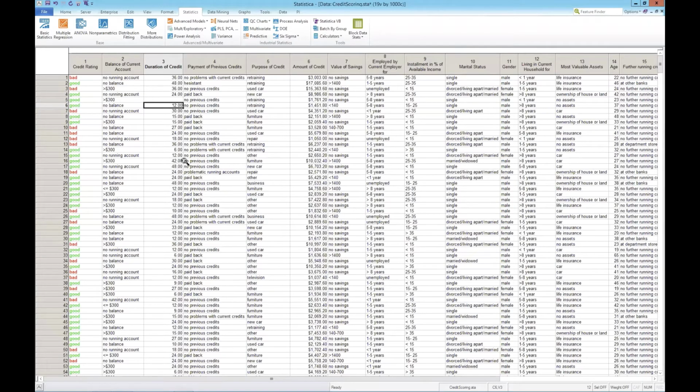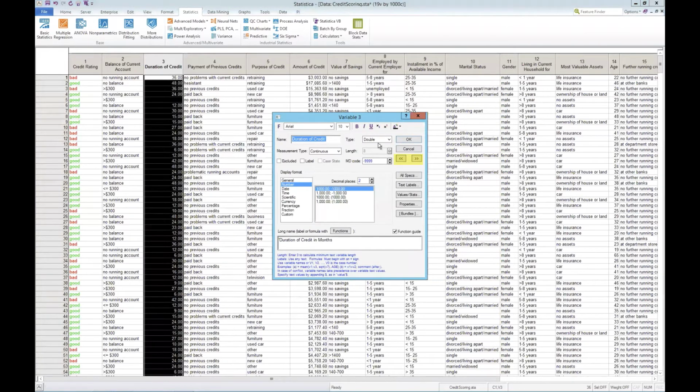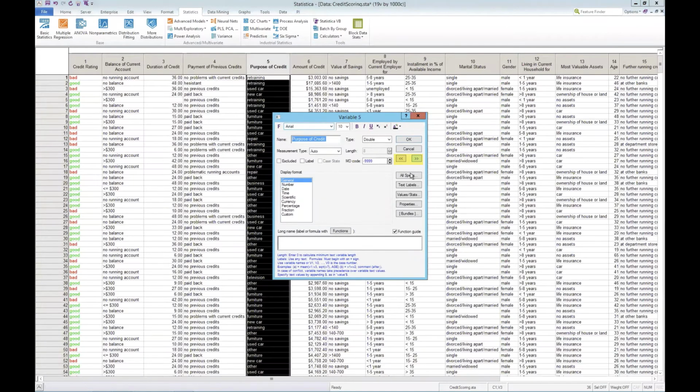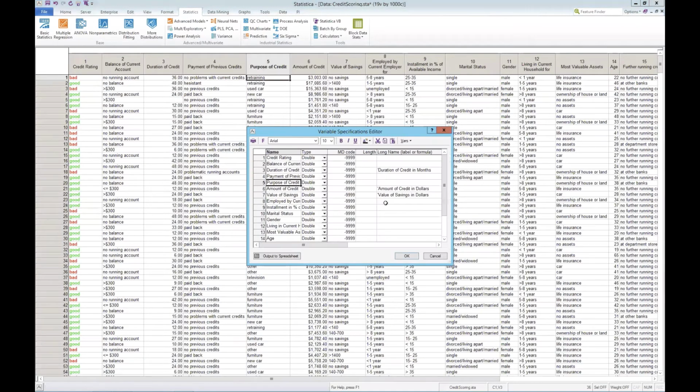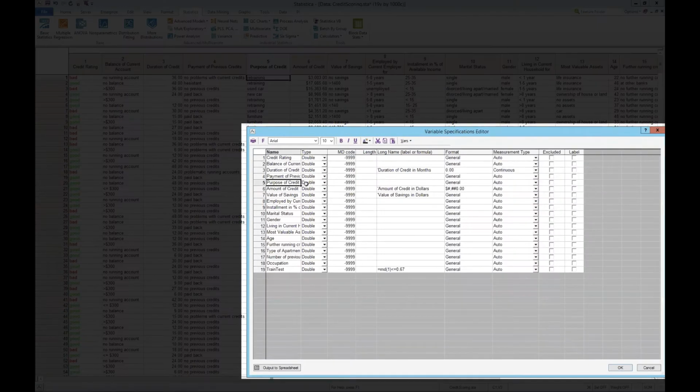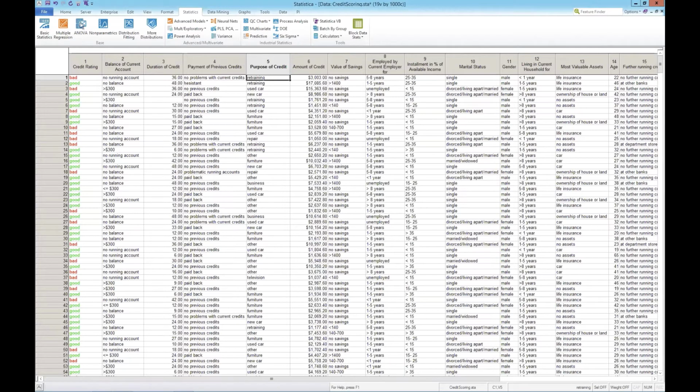Now, we can also go in and look at additional information in these variables as well. We can cycle through the variables by clicking on those arrow columns or click on All Specs. And this All Specs allows us to look at information about all of the variables at one time. This allows us to get a more comprehensive view of the data that we're looking at. This information allows us to look at interactive analysis in a new way.